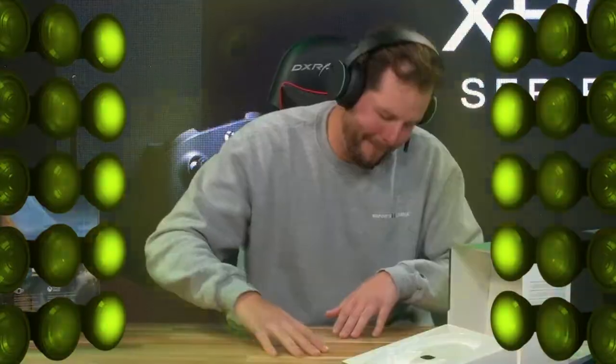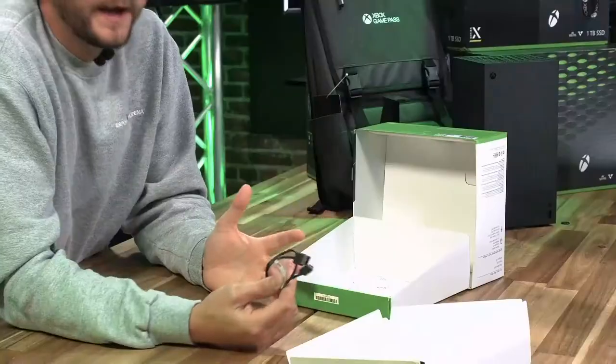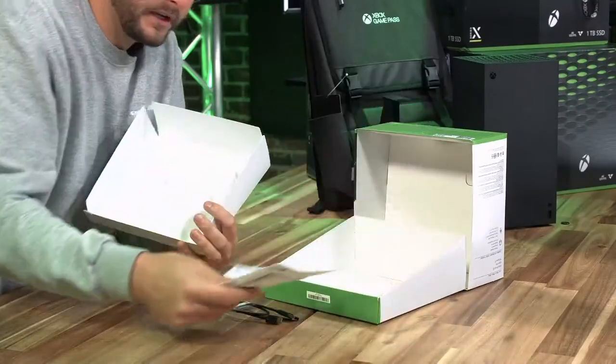Don't let me turn the volume up accidentally. So yeah, I think this feels pretty comfortable. Could I game in this for hours? I feel like I could — because that's my ultimate test. My ears start hurting after a while, which is why I really haven't strayed too far from my headset. This does feel pretty comfortable, and the mic isn't intrusive. It's kind of hanging off to the side — not too bad. It's not like right in your face where you always hear your buddy's breathing on the microphone.